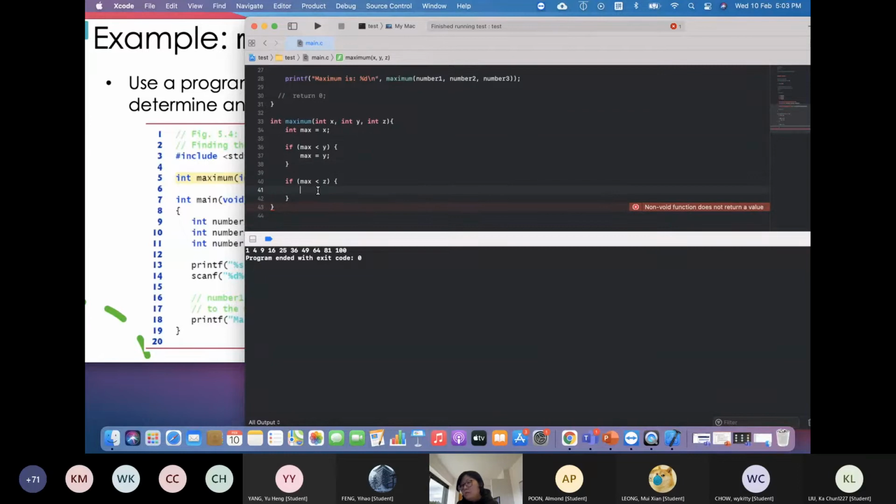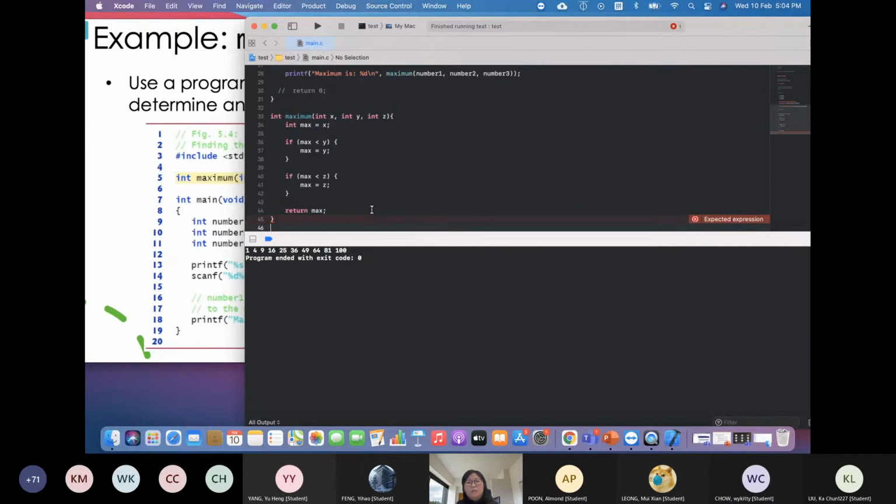So we only need to compare the max with z. And then we can return the value of the max, right?